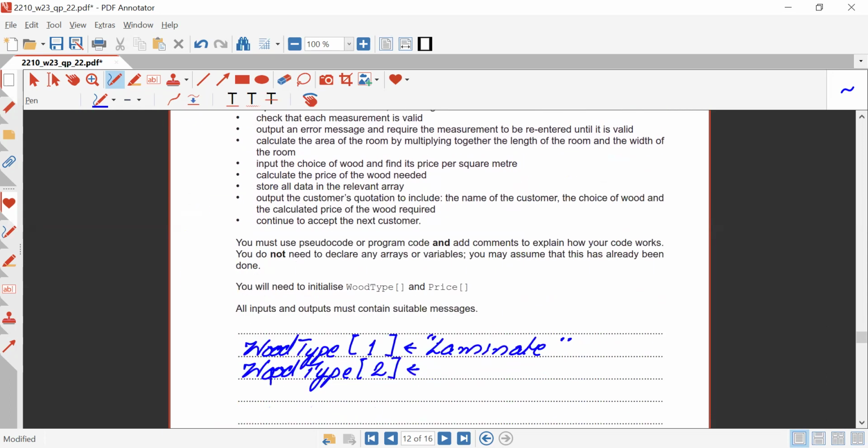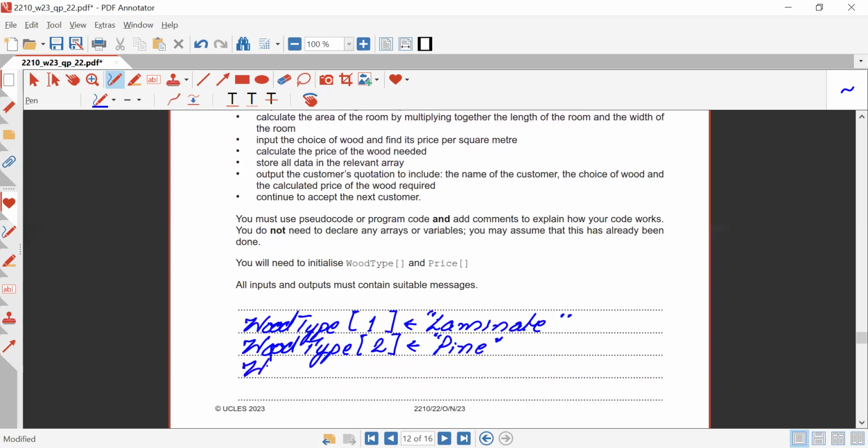Yes, it was pine over there. And then at index 3, it was oak. So wood type 3 is oak over there. So we have initialized the wood type.